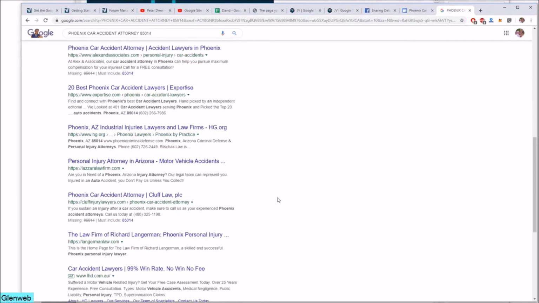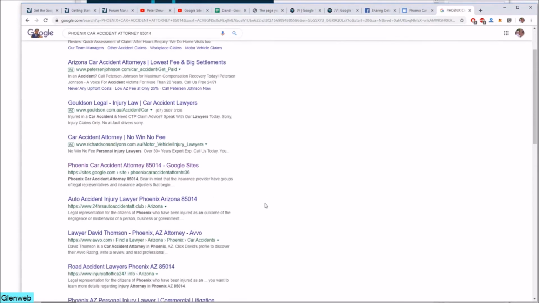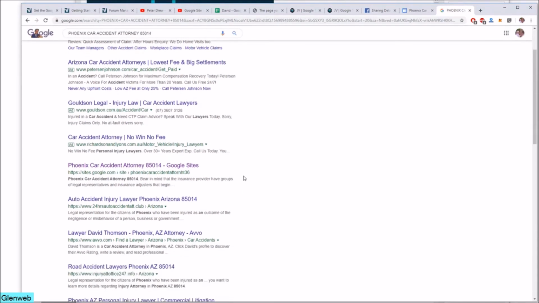Page 2, looking for a Google site. There's one there, so top of page 3. So that means it's a pretty competitive niche. But in saying that, if I put these links to this site in the software where the Twitter moment links were, this here would definitely be number 2 and 3 as well. So it's very, very powerful linking software, and that's just with me using it.